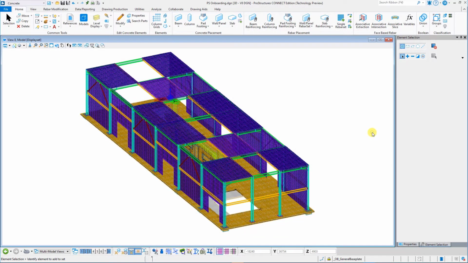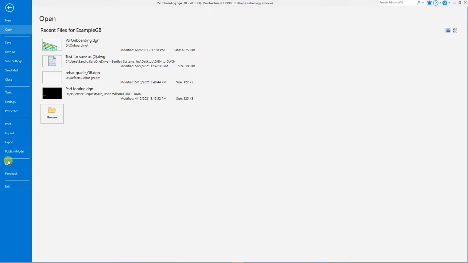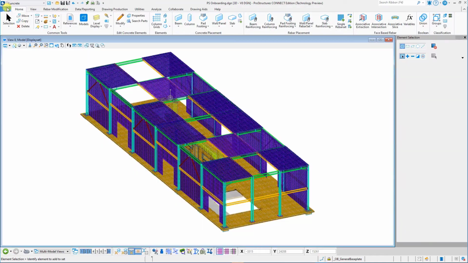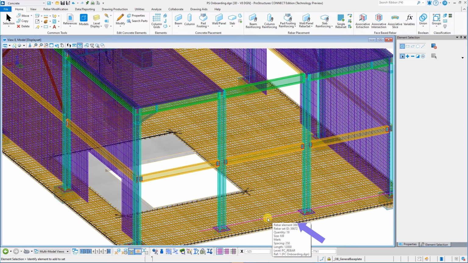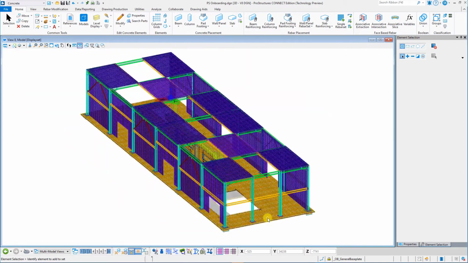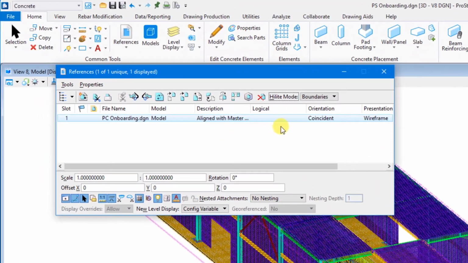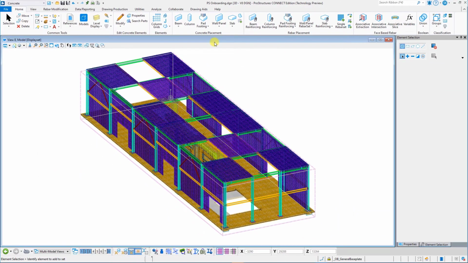To publish an IFC file, we will use Backstage, where all settings and export-import tools exist. We can access this Backstage via File. Before publishing, if you look into the 3D model, you can see a big concrete reinforced slab under the steel structure, which is a separate model referenced in the steel model. This gives me the whole picture of the structure. I will export this combined model to IFC.